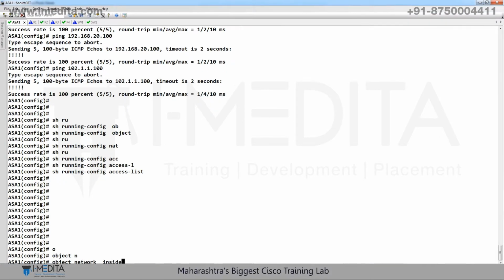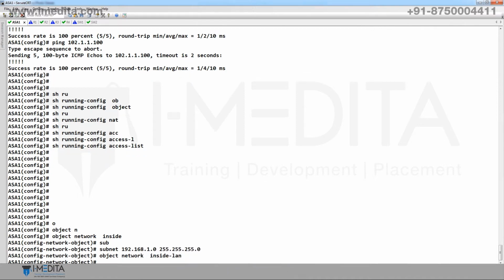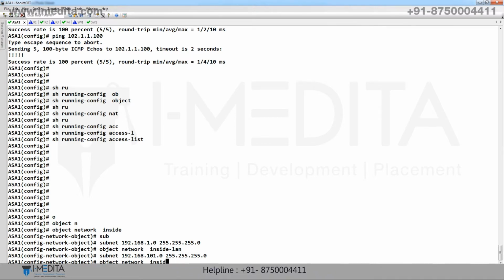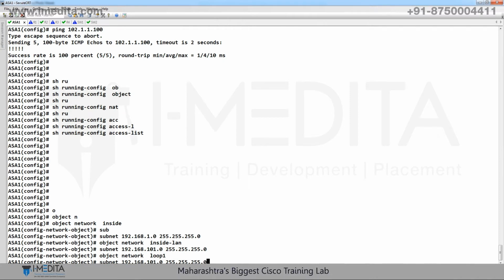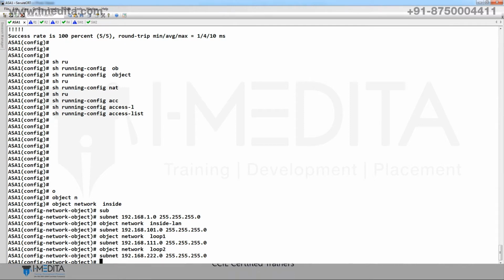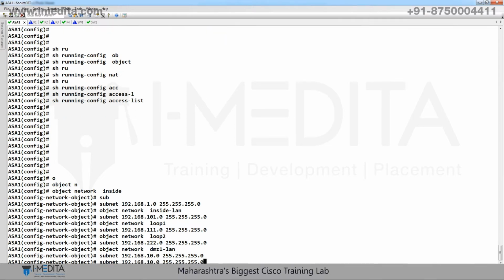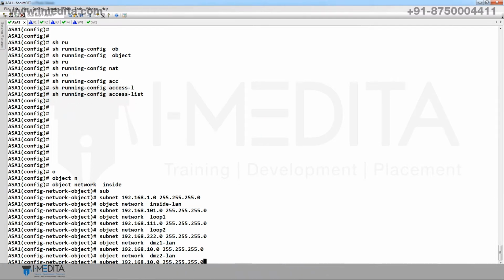Object network inside-lan, subnet 10.1.1.0. Inside-lan, 10.1.101.0, loopback 1, 111, loopback 2, 222, DMZ1-lan, 10.0, DMZ2, 20.0.